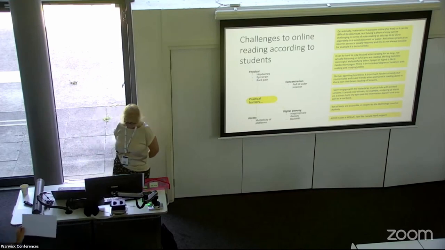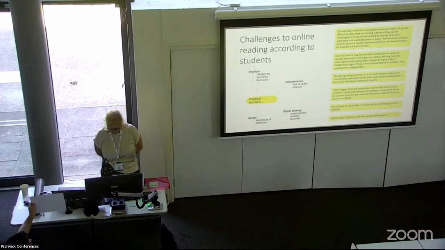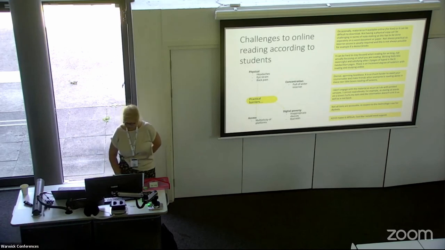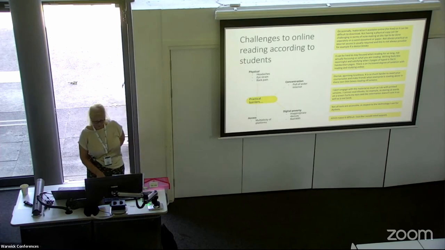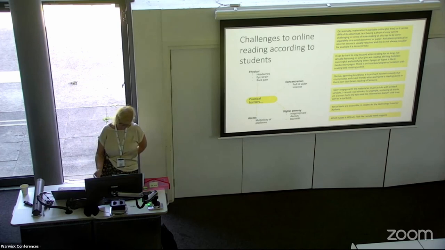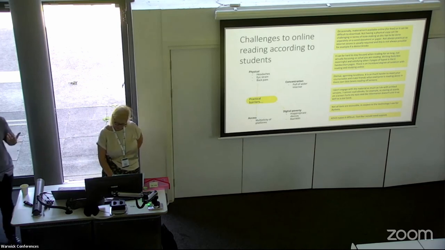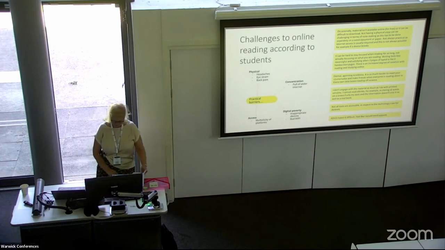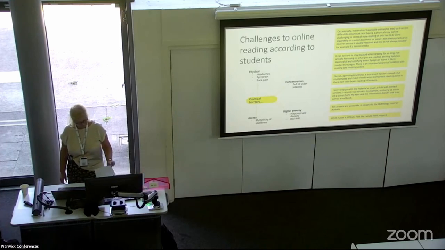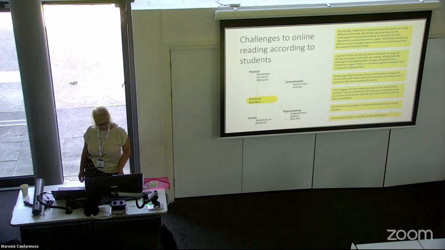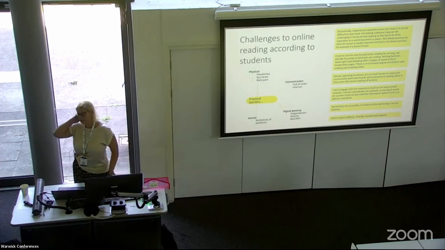Another thing they talked about was linked to something the staff mentioned: students can't concentrate anymore, apparently, and this is apparently the fault of social media. But students also talked about being distracted, and having to figure out tactics that enabled them to keep themselves focused on the reading or the other learning activities they were doing. So the pull of the wider internet and all of its various interests was one of the things they talked about. We also heard about digital problems of access around digital poverty. Students talked about that as well: not having sufficient bandwidth, not having access to sufficient devices that would enable them to get online to engage with these sorts of texts.